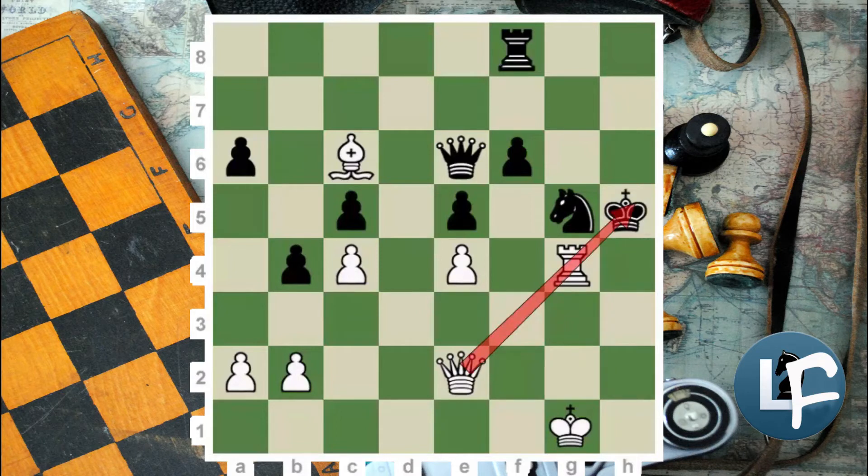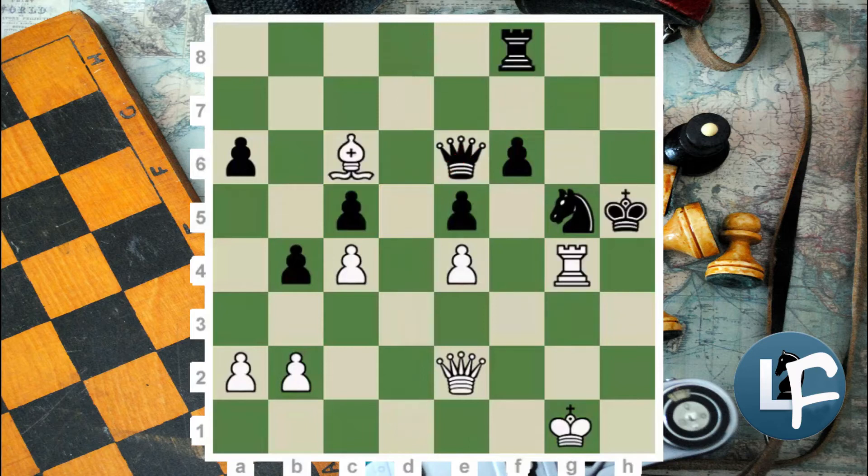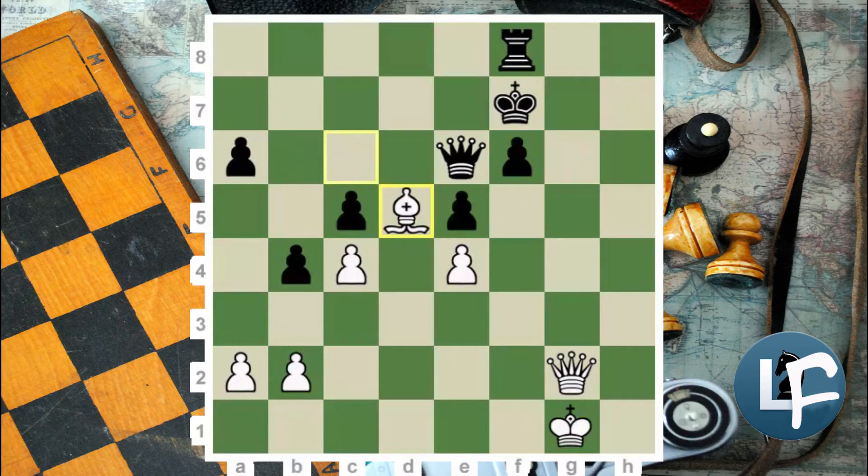No. Why did White lose the game? They made the wrong decision at the beginning. They should have understood: if I move my rook somewhere, I'm simply down a pawn. The role of my bishop here is just to defend this file — nothing else. Its productivity is zero. And this is a bad position for me to play. So speaking practically, even without seeing what's going on in the pawn endgame, you have to make this decision and go for it. Maybe you're missing something from the beginning — at least here there is some hope.